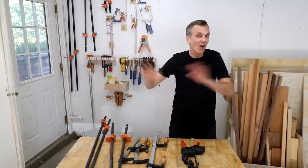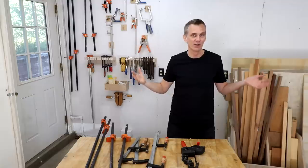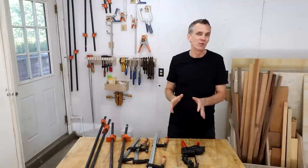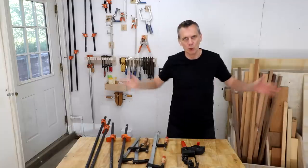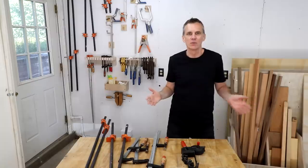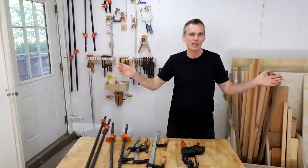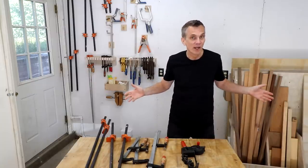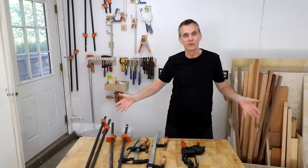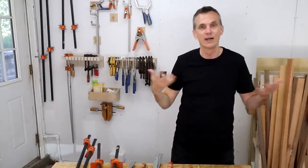I want to point out that all of this is based on my individual experience over the past 40 years of woodworking. Every woodworker will have their own favorite go-to clamps, and there are probably clamps that would be totally life-changing to me — but I have no real need to upgrade when these have served me well for years. Clamps can be super expensive and I'm a cheapskate.